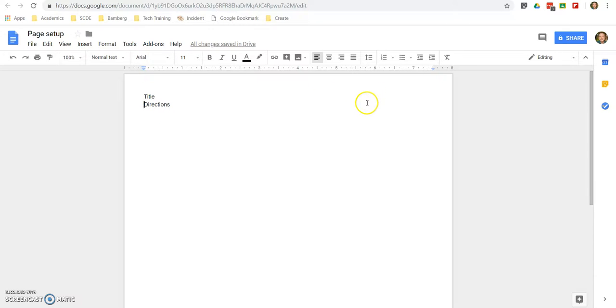Occasionally you may want to change indent, and you can do this by tabbing over. So I'm just clicking the tab button. The more I tab, the more it indents, and I hit the backspace to get it back until it's all the way back to the beginning. Or I can come up here and I can increase and decrease the indent. So maybe I want the directions to be indented a little bit so they stand out. So these are basic functions before I get started on a document.